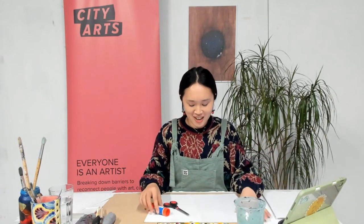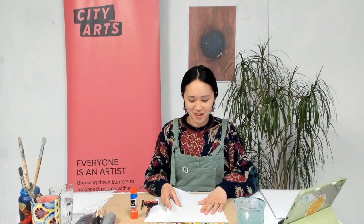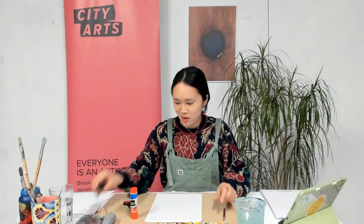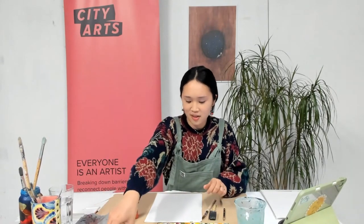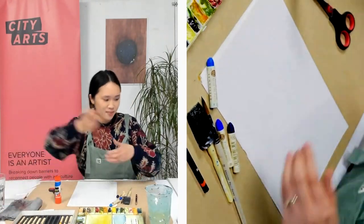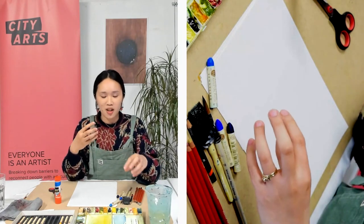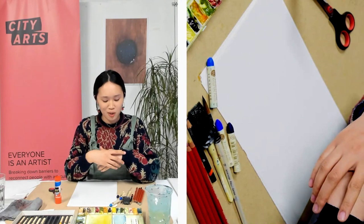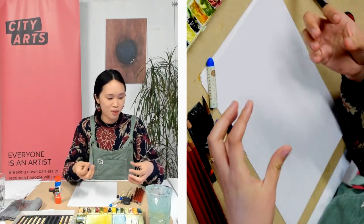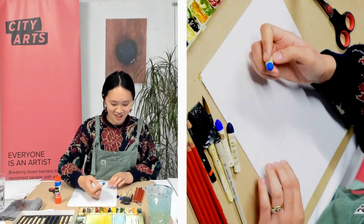Before we start the self-portrait, I would like us to do a quick activity to get into the flow. With a paper in front of you, I'm using one of these A4 papers, we're going to create some mark making. I have some pencils, some foam brushes, pastels, and color pencils. Mark making describes lines, marks, and textures that are used to build up an artwork. What I love about mark making is that you can use it in a very loose and gestural way, but you can also use it in a very controlled way. We're going to use 2-3 minutes now to create as many marks as you can. So go.